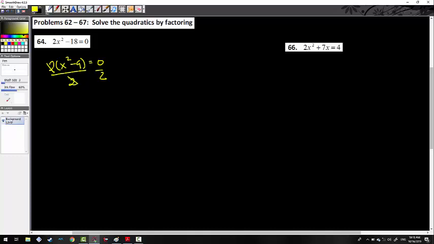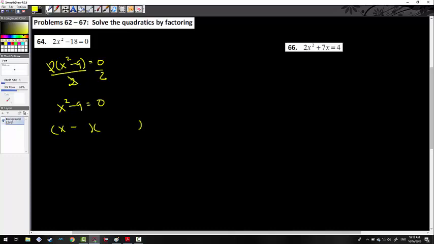So don't do that. I can only divide out the 2 because it's a constant, it's a number. Its impact will not be significant or actually matter at all in this problem. So here we go. Here's x squared minus 9 equals 0. Because I'm in a factoring kind of mood, I will go ahead and solve this by factoring.